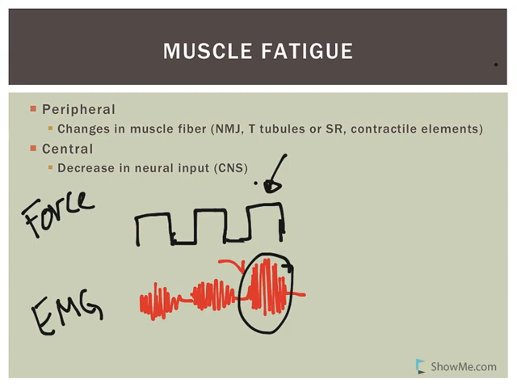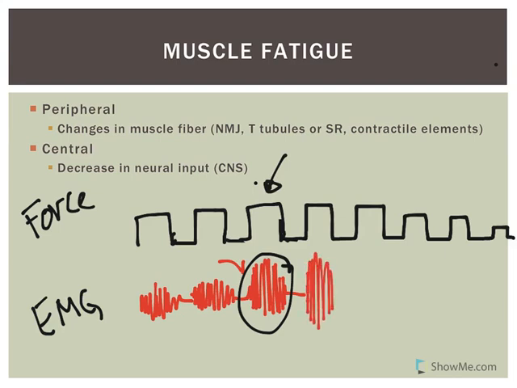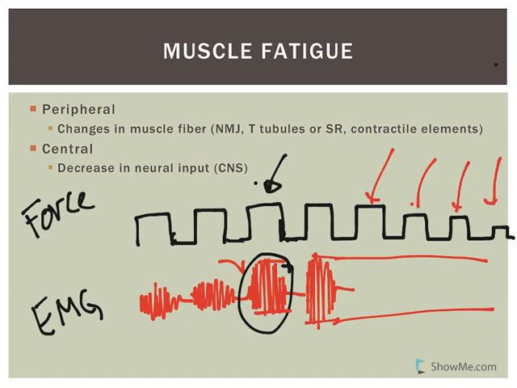Now, what's going to be more obvious to a student is when they're going along and all of a sudden you start seeing the force getting a little bit less and a little bit less, and they keep going along, and it's getting a little bit less. And what we'll notice is this EMG, I'm not going to draw it, will be the same amplitude all the way across, but notice the force is continuing to decline. Now, if someone actually reached what we call marked fatigue, at that point the EMG would drop off too.